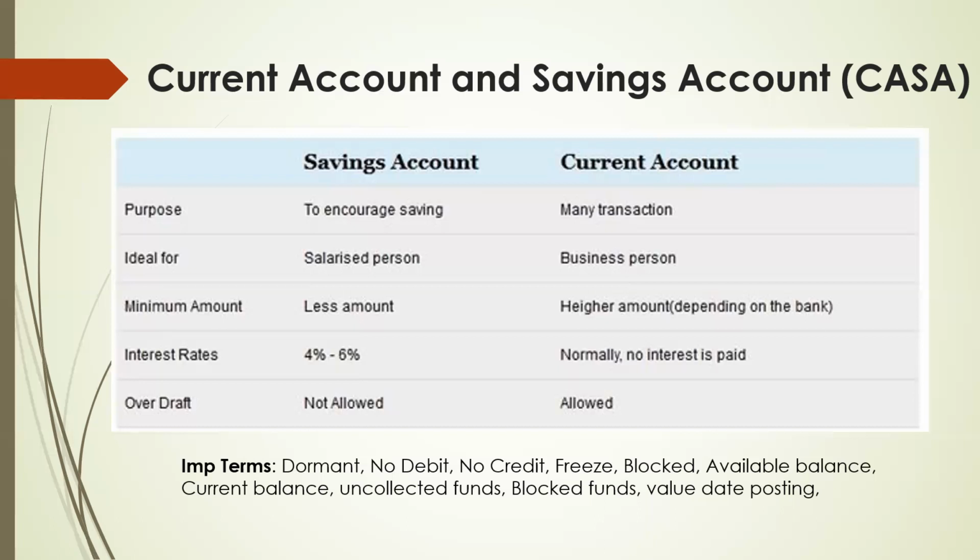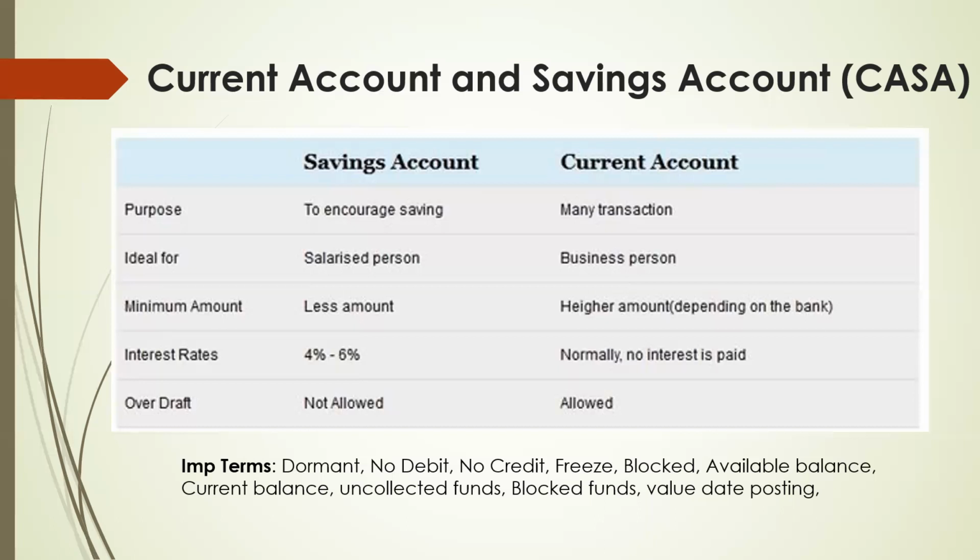So let's say you have 10,000 in your account, and due to a loan, upcoming EMI, or some other pending charges, the bank may block some amount, let's say 1,000 rupees is blocked. So the remaining 9,000 only is available for withdrawal. So 10,000 is your current balance, but 1,000 is blocked, so only 9,000 is available for withdrawal. This is the difference between available balance and current balance. These are some of the common terms we have to be clear on in banking. If you are working in the banking domain, you have to be very familiar with these terms.